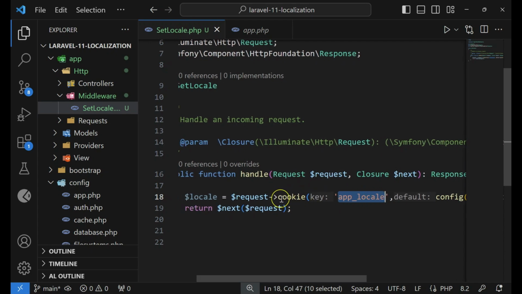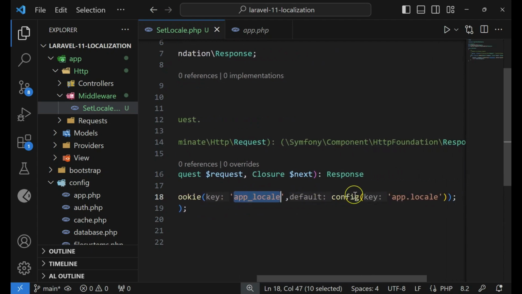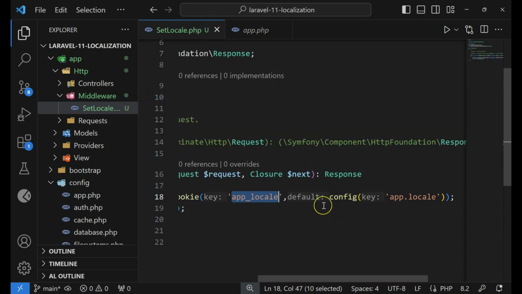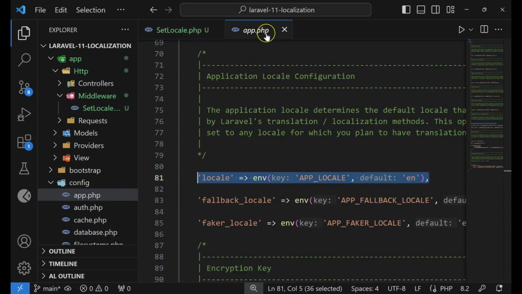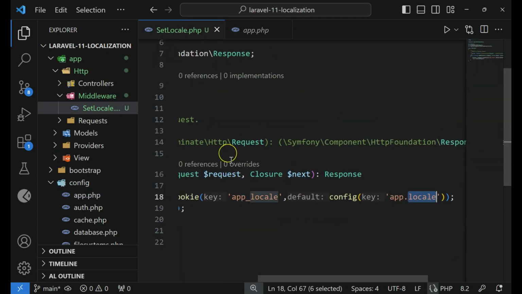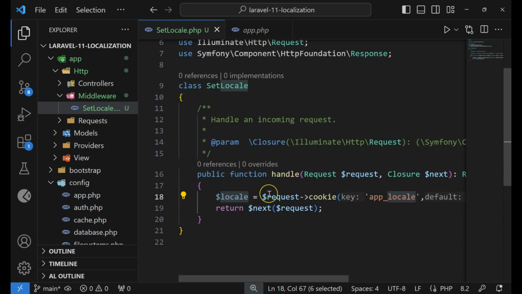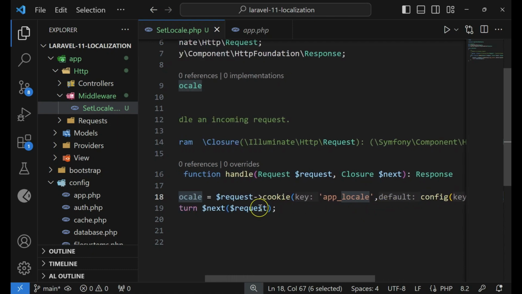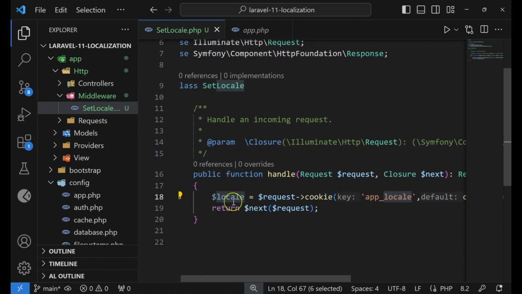If this cookie is empty, we are going to use the default or fallback language that we fetch from the app configuration. So whenever this cookie is empty, the language that is going to be used is English as the default. But if it is not empty, then we will get that locale here.